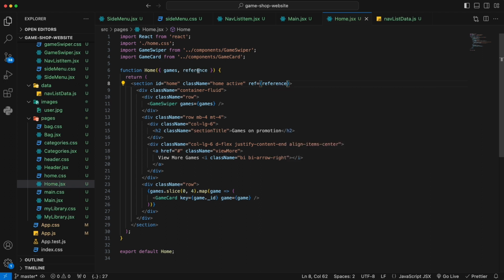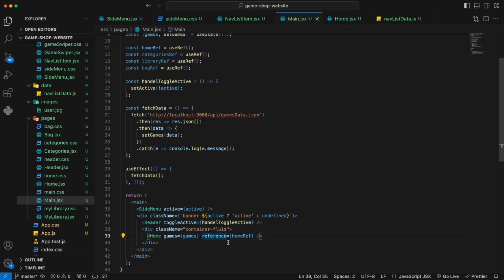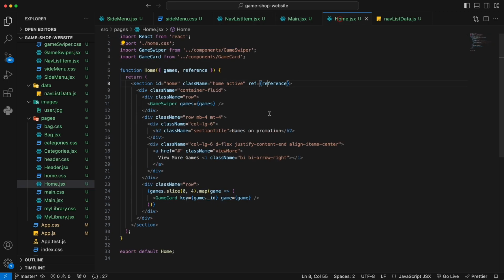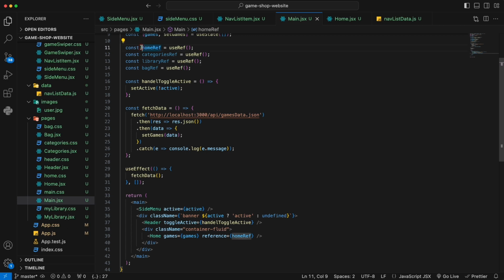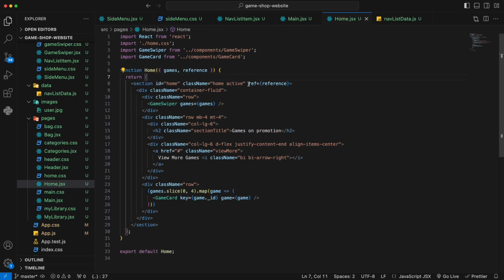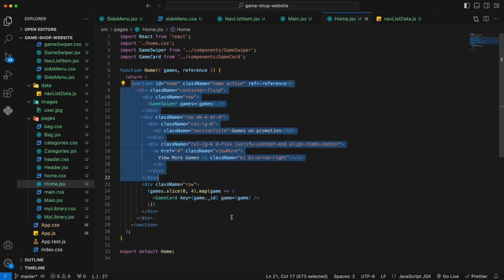That's why I named this one in full, just for you to tell the difference between these two. This is the built-in actual reference property name. This reference is what we generated on our own. So we link the reference that we created to the actual section, okay? So now the computer knows whenever you say, hey, I want to see the home reference, can you show me that? Yes, where's the home section? The one that has been put that name in, which is this one, the entire part of that section is named the home section.